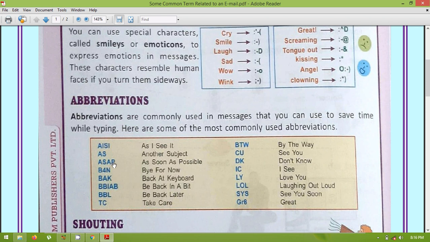So its full form is as soon as possible. Rather than writing take care, you can write down TC. By the way, you can write down BTW. So these all are the abbreviations for the text present on this side. So you can use these in your message for saving your time.